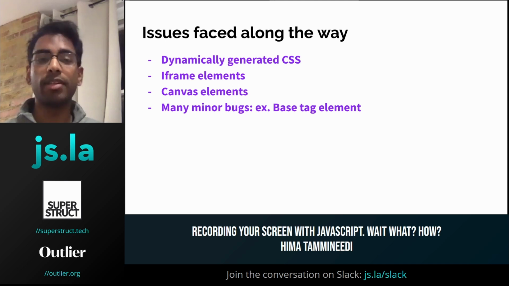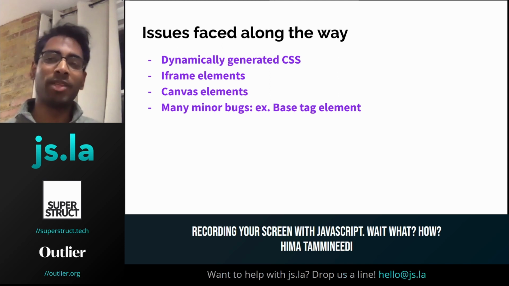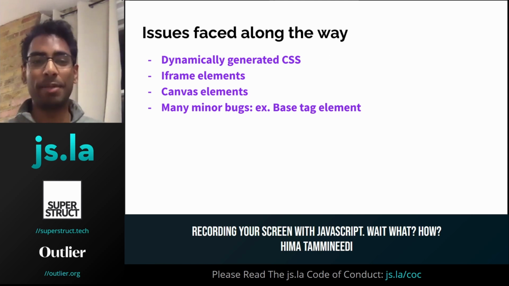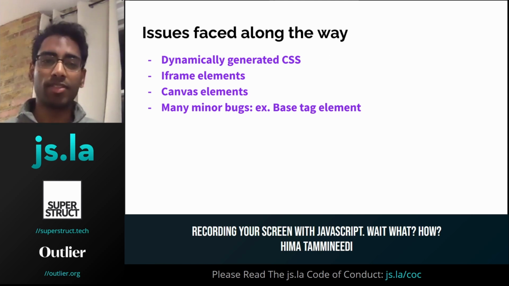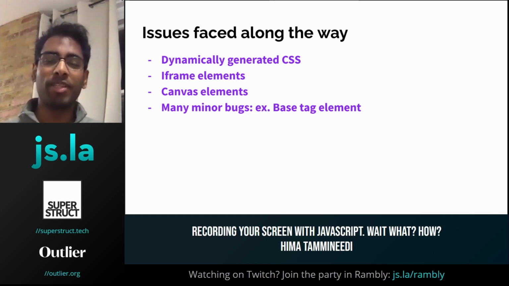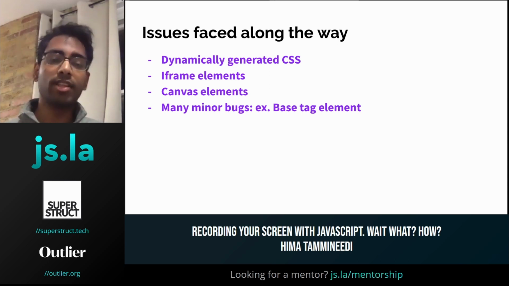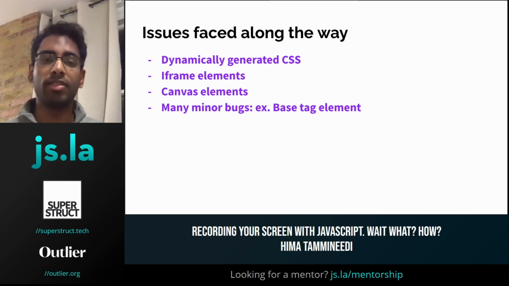Now, some bigger issues that we faced. One was us initially thinking that, oh, because we have style sheets that are linked in the HTML, we can just fetch all those style sheets initially, save them, and then serve them from there again. But unfortunately, people do generate CSS dynamically these days using JavaScript. There's also JS in CSS or CSS in JS, things like that. And so we also had to add additional logic to fetch all of the CSS that's actually generated in the page and track it over time too, instead of only looking at the original style sheets in the HTML.